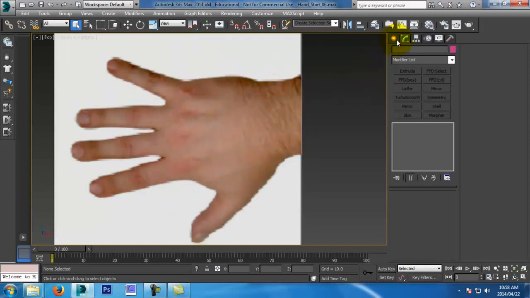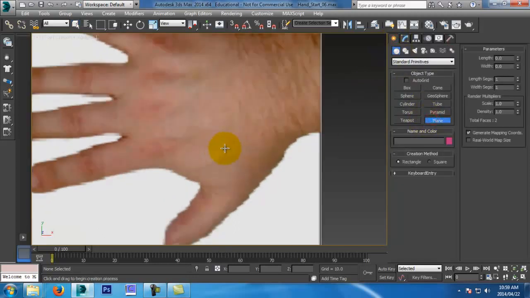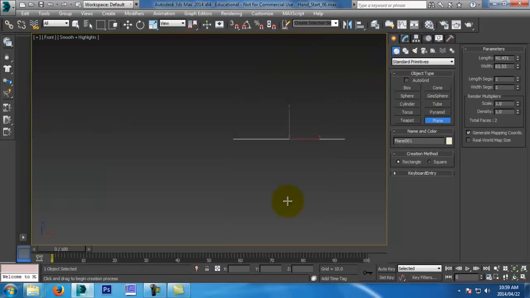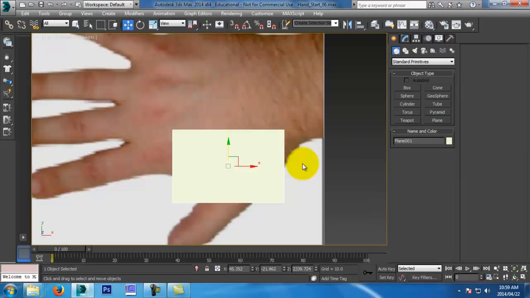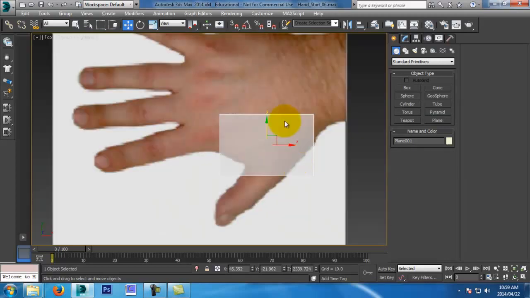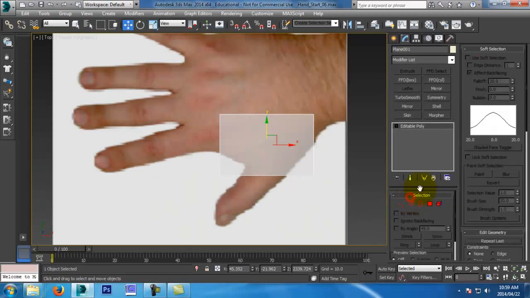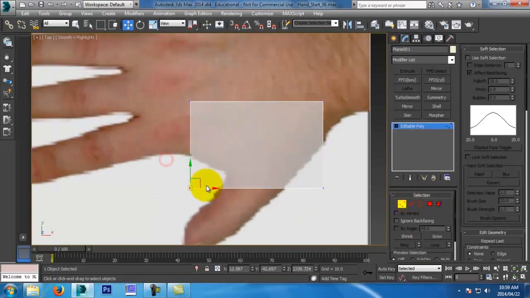So we're going to start with, once again, a plane. Or you can start with the box, whatever makes you happy. I'm going to start with the plane, it's a lot easier. I'm going to go into X-ray mode, convert it to a poly. I'll make the fingers separately and attach them afterwards. I'll make one finger and make all the other fingers from that one.